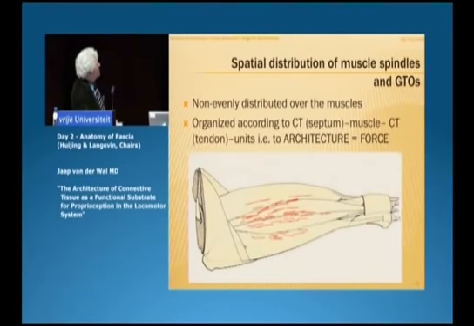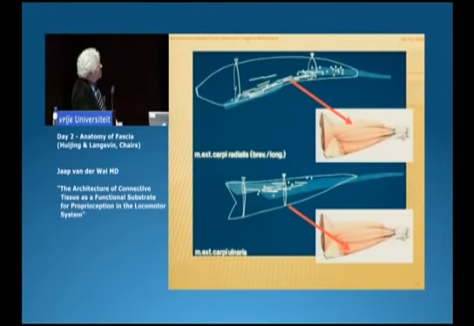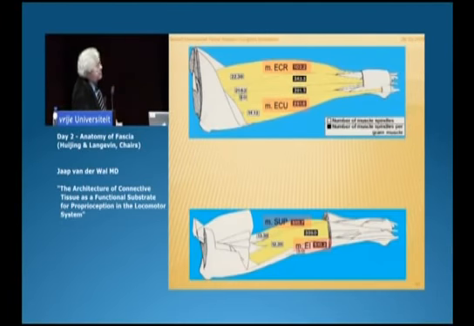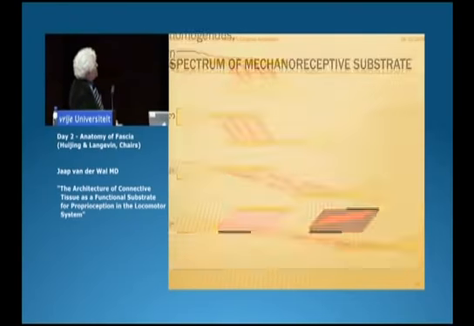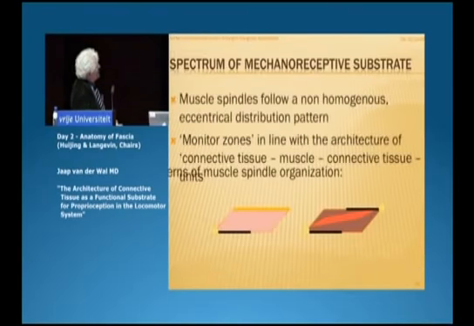So if you ask, what is proprioception? How is it organized? Don't look for the classical anatomy of muscles, ligaments, and joints. That's not how it's organized. It's organized in the architecture. Which architecture? The architecture of the connective tissue. And that's a good way to do it because the architecture of the connective tissue represents the skeleton of the locomotion system. Let's say amen, and conclude that for me the conclusion is clear.